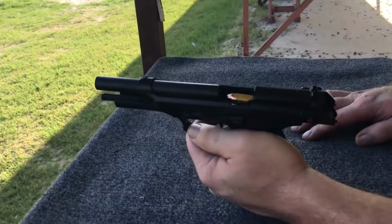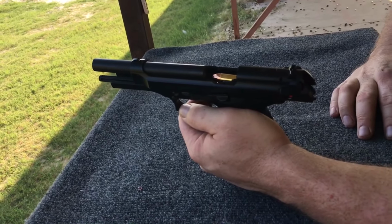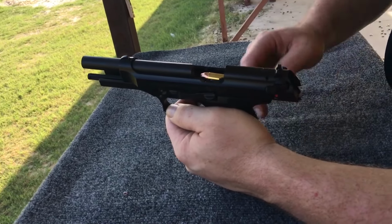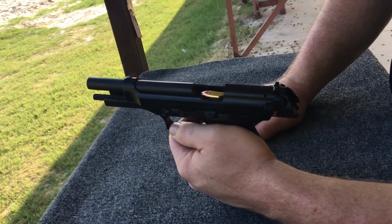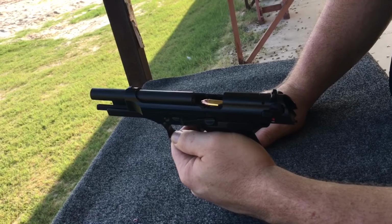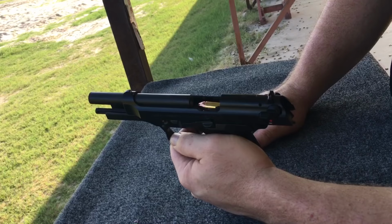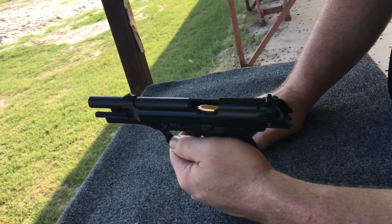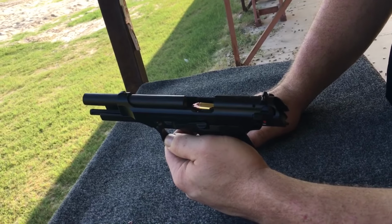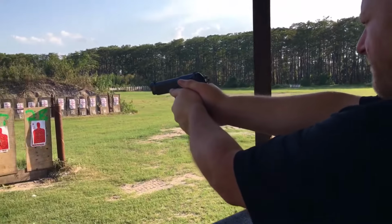The one thing that's going to cause this pistol to have a failure to eject is if you have an underpowered cartridge where it doesn't knock the slide all the way back. Some people claim that this is not as reliable as other guns because it is open. In my experience, I've never seen that. I've done a 20,500 round endurance test on the M9 pistol, and I had one failure, and it was due to a locking block failure at just over 19,000 rounds. We've had sand in it, we've had dust in it. Pistol works 100% reliable. So we're going to fire a little bit more here. Notice there's not much of a muzzle flip to it at all.